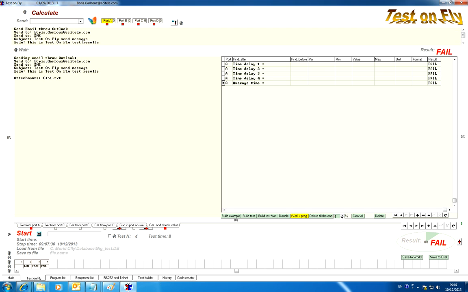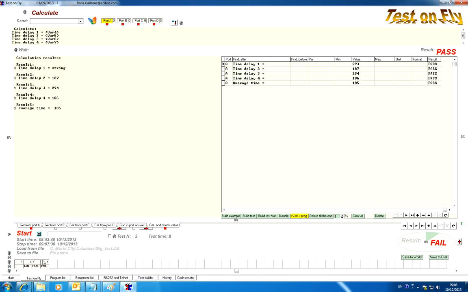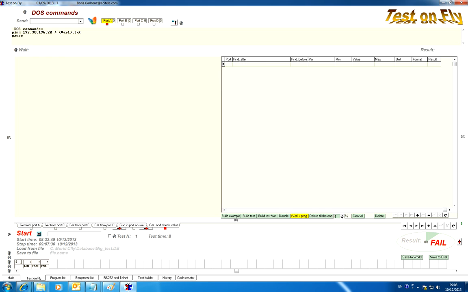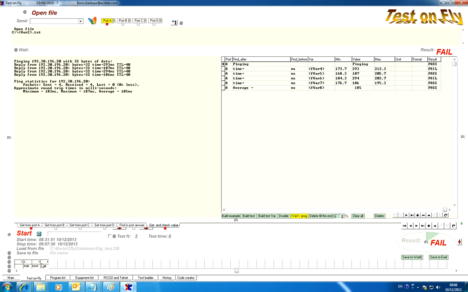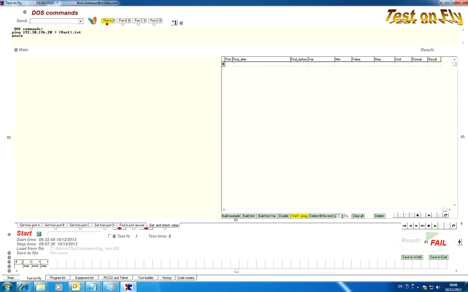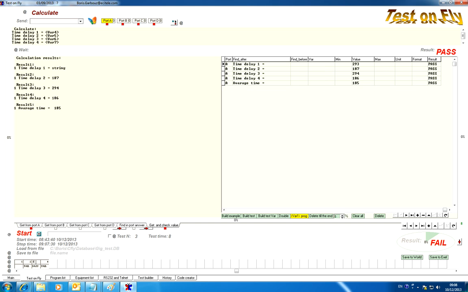We have an example. But what I want to do is build some test that will be more interesting. First of all, I want to build, after 3 tests, an Excel file. Let's do this.